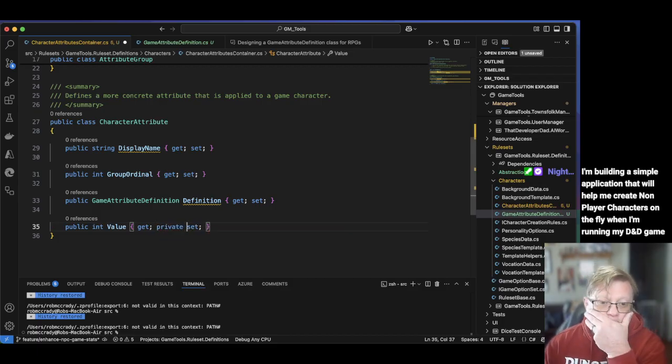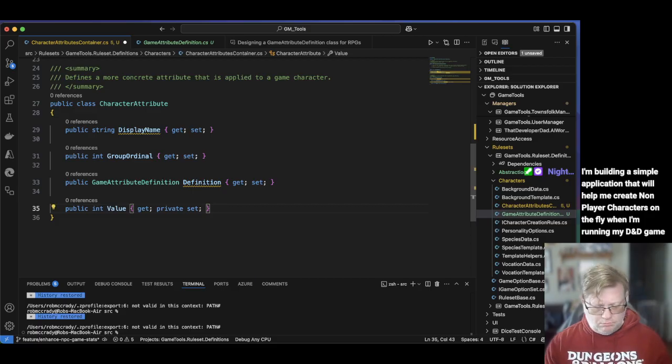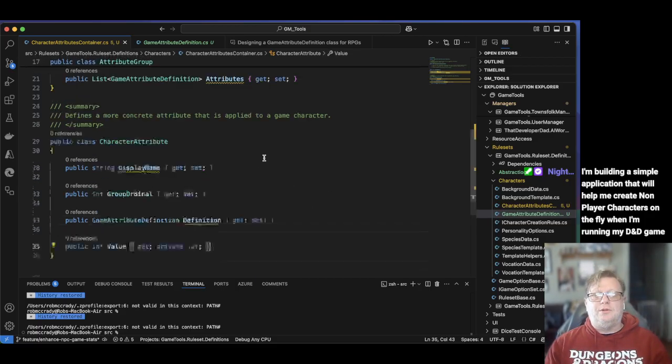Private set. And then externally, we'll add set value later if we need it. Save. Display name, group ordinal, okay.